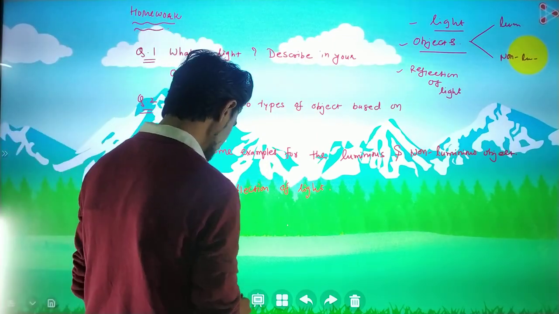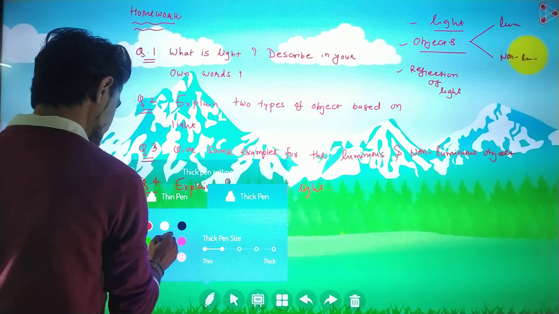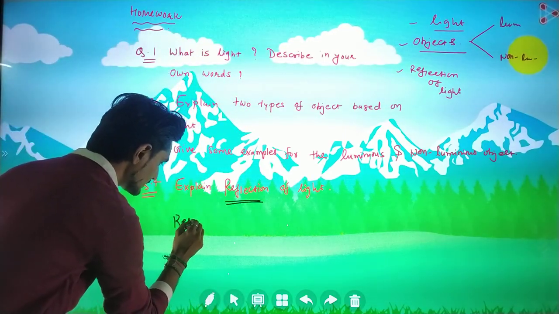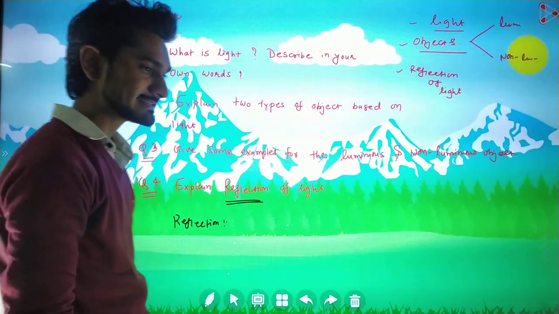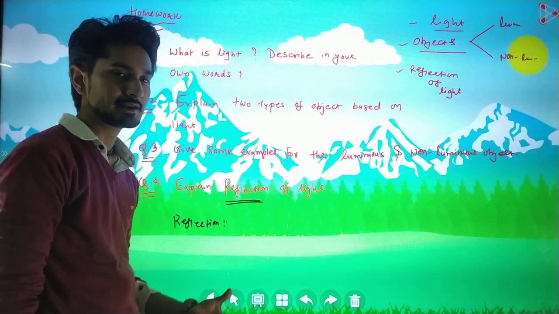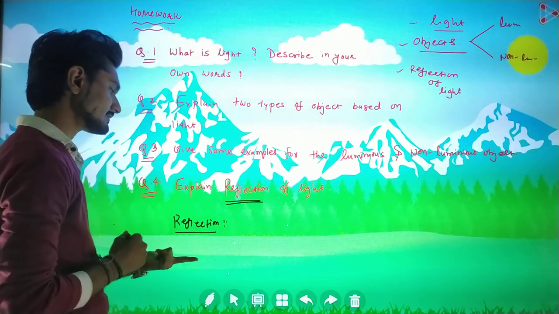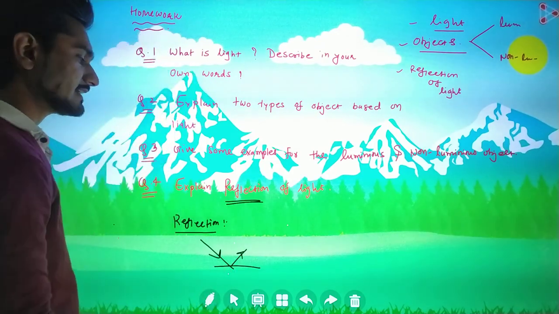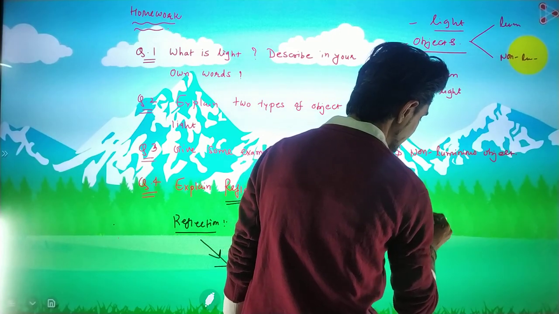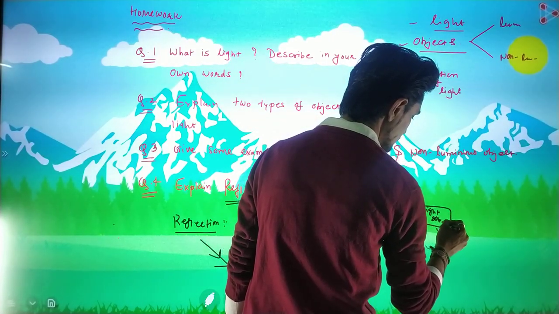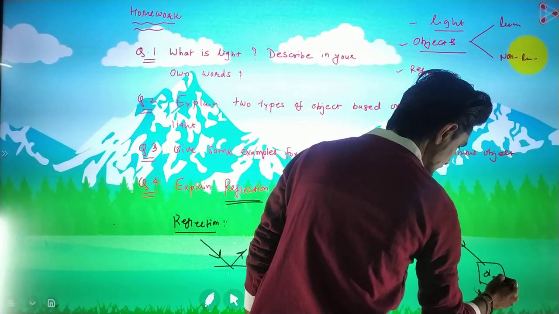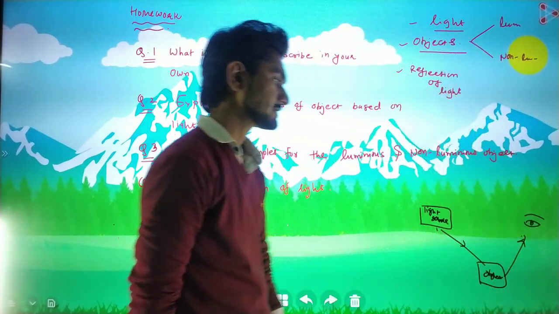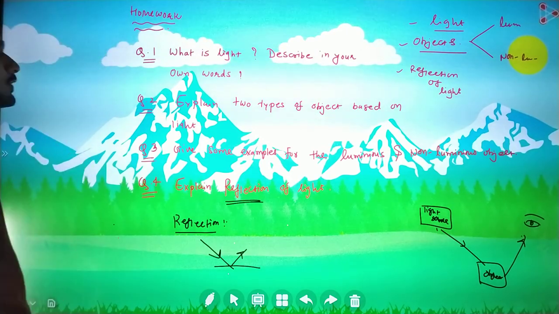So in the reflection of light, you just have to first explain the word reflection. The basic definition is given as: the bouncing back phenomenon of light is called reflection of light. Then another thing you will have to explain is the reflection phenomenon, like this. And then in the third portion you will have to explain that here is the light source, it is coming onto the object and it bounces back to the human eye. So this is called the phenomenon of the visualization of the object. I hope you all can read this.